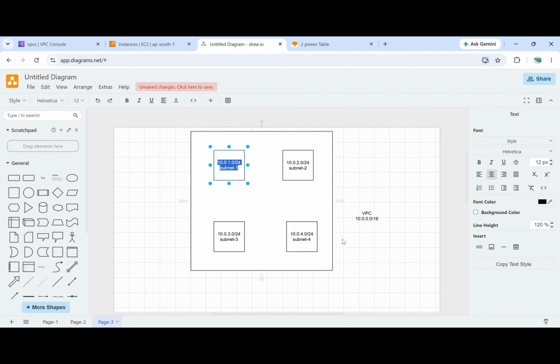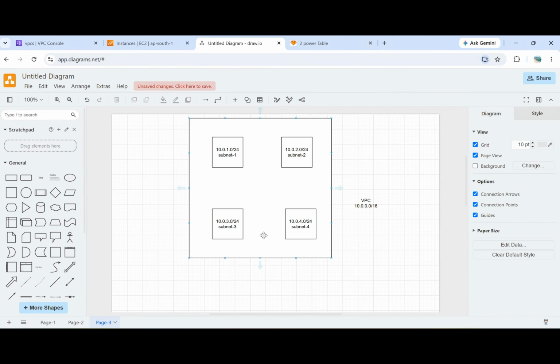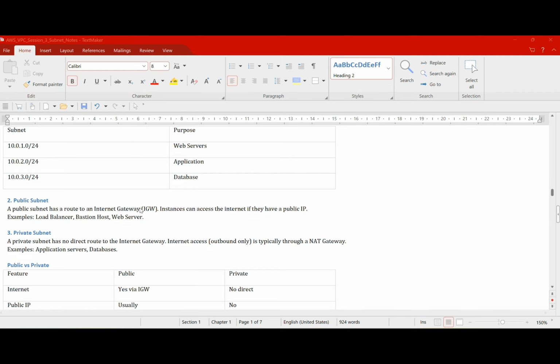Okay, so I have created my one network, and I have divided it into multiple parts. AWS provides two types of subnets. One is public subnet, another one is private subnet. If you see the document, you will get to know what is a public subnet and what is a private subnet.